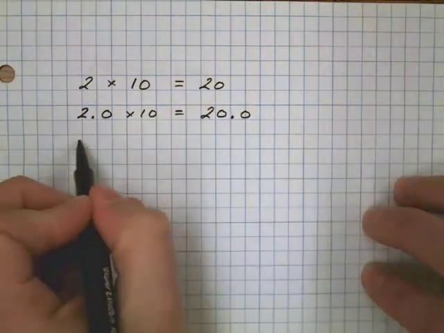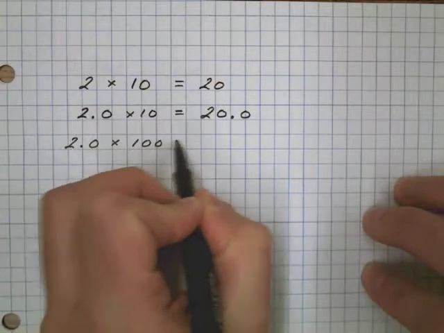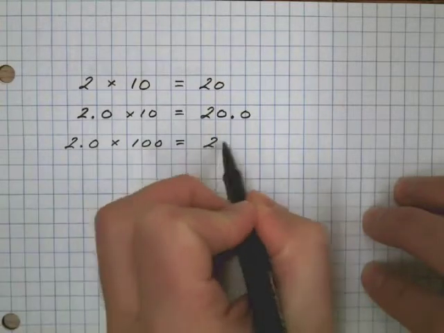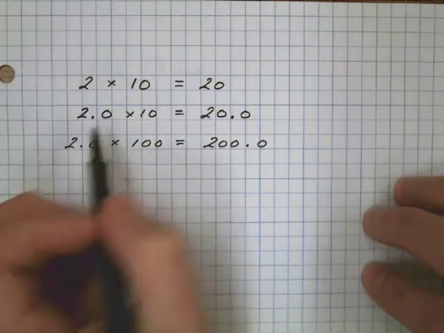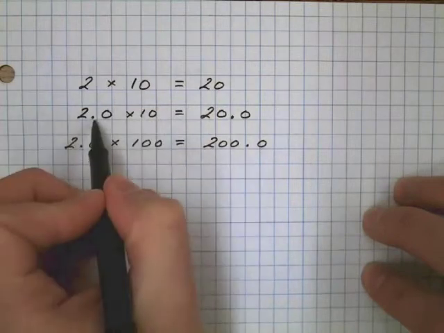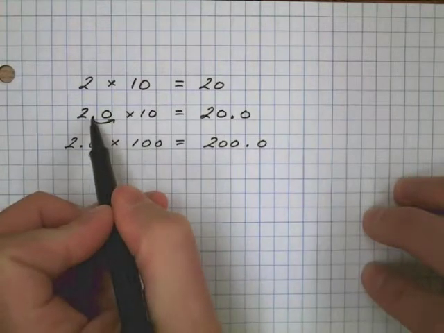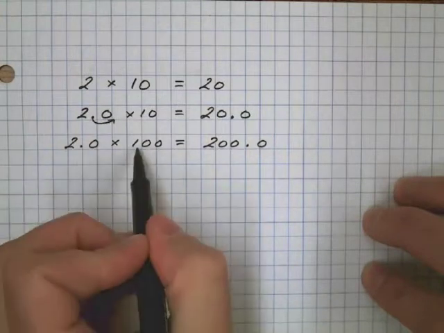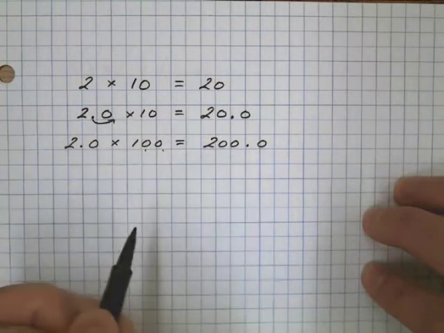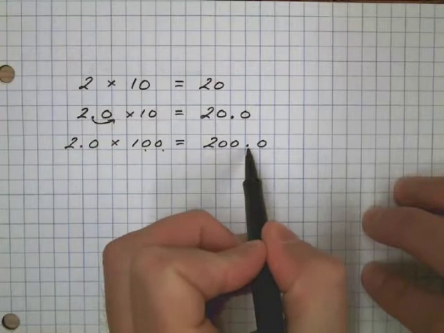Let's take a look at this. What if I did this? 2 and 0 tenths multiplied by 100. Well, 2 times 100 is going to be 200. And I'm starting to notice a pattern here. When I'm multiplying by 10, the decimal place moved over one place, from right next to the 2 to the right one, so it's 2, 0, and then the decimal point. Here, I have times 100, these 2 zeros on the end, and my decimal place moved over from next to this 2 to the right 2 spaces.